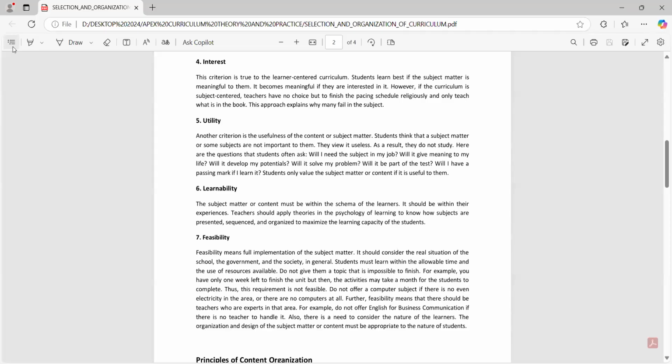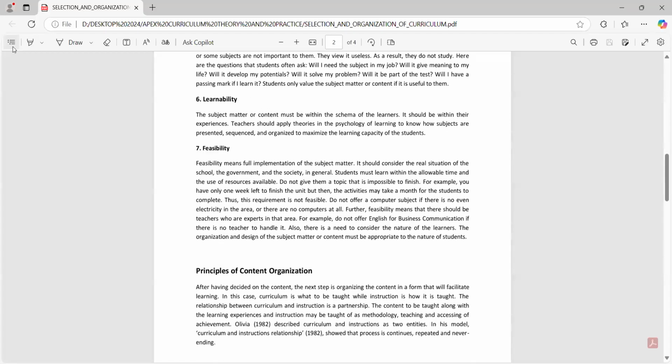You have to check that. For example, if it is a grade 7 class that you want to introduce English language grammar, and that is passive voice, you have to make sure that they have learned all the active voice in previous grades. Otherwise, there's no learnability there. The gap is there, they will not learn, right? Okay, so when you select the content, you have to think of the learnability as well. Then the last one is the feasibility. Okay, can I get one of you to read that last paragraph?